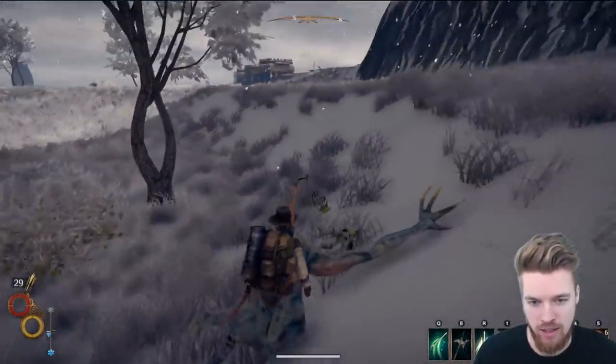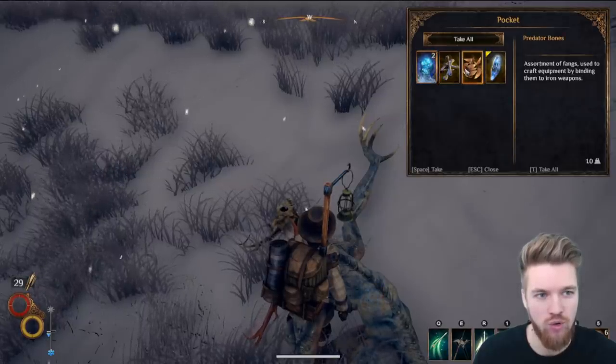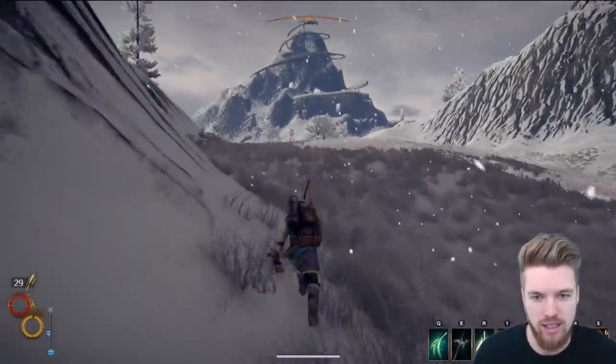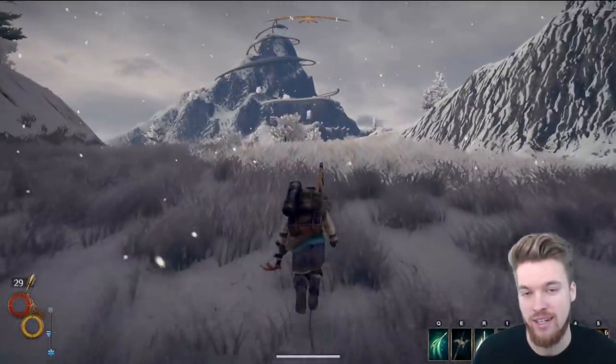Let's slide down this mountain here and loot the Wendigo. Cold stone, ocelot remains, predator bones, and small sapphire. Awesome thing to kill. And this works on everything, guys. It's so ridiculously powerful. And I'll go over everything in this video, so let's get started on exactly how this works.